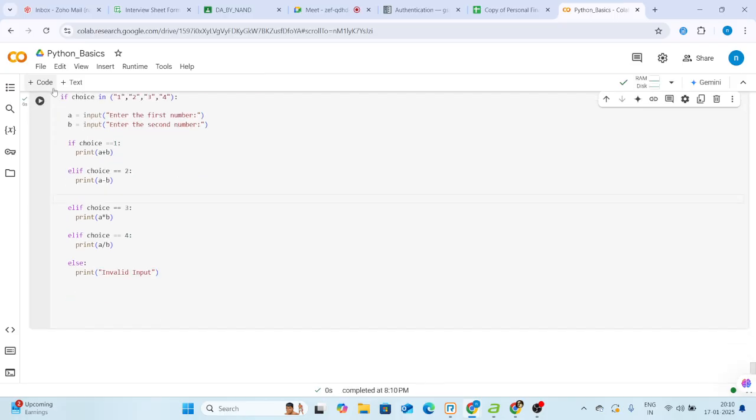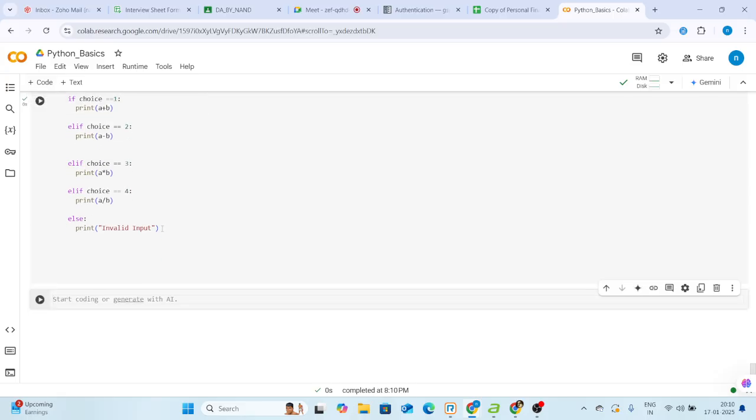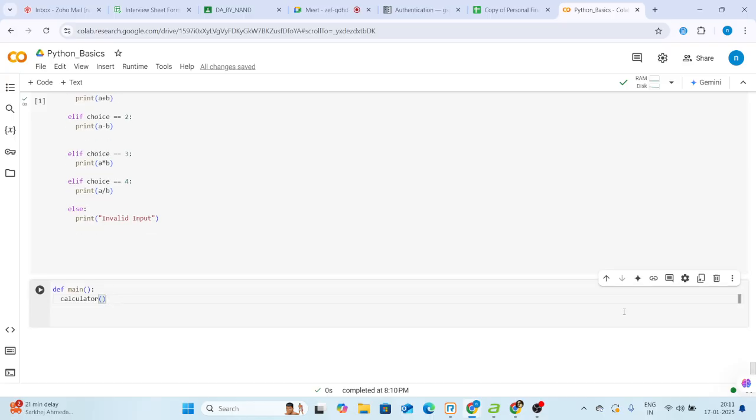Okay, fine. Now the turn is to call the main function. So we will call the calculator function. If you pass arguments, will calling this main function work or not?